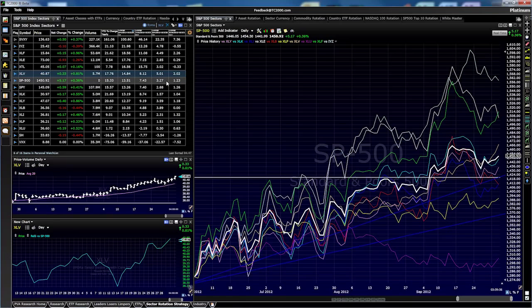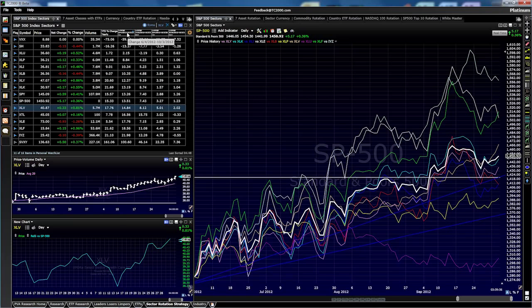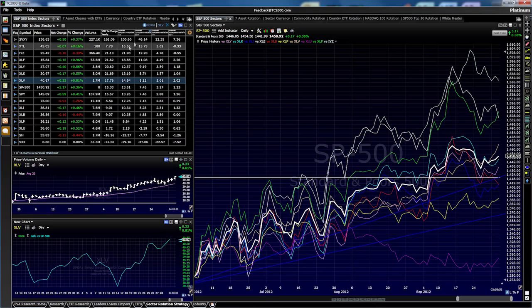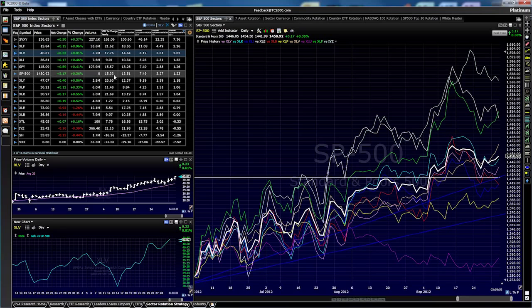One of the really neat things about this is you've dropped the S&P 500 in this, so you can see it right here in the middle. As long as my positions are up here above that, I know that it's still outperforming the S&P 500 for whatever time frame. XLV was a good example because you can see it's barely outperforming the market here, but as we move, you get a little bit of a drop, but then it starts taking off and finds its way to the top of the list.